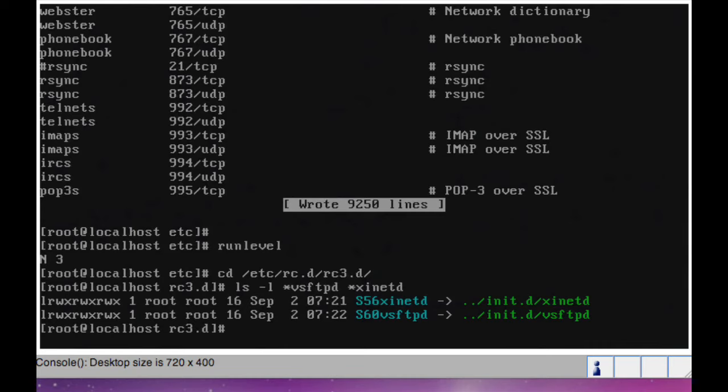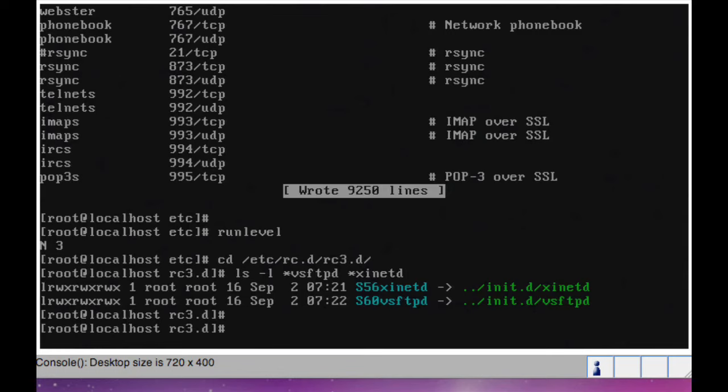And as you can see, here is the root of the problem. xinetd starts up first at priority 56 on a scale of 1 to 100, and then vsftpd starts up after that at priority 60 on a scale of 1 to 100. So the problem is that xinetd was grabbing port 21, and therefore vsftpd never had a chance. Okay, so I'm going to restart both of these, and now it actually doesn't matter the order because there should no longer be any conflict.